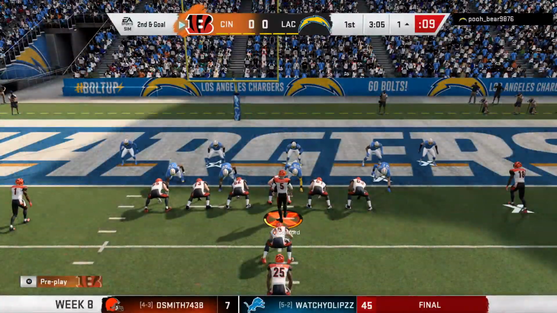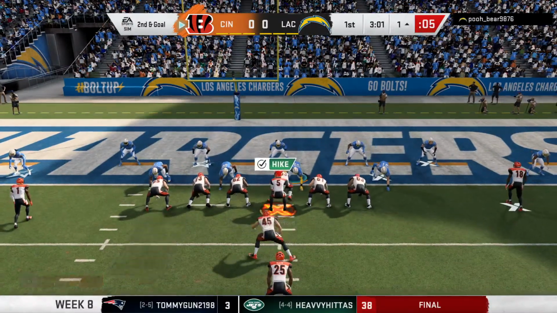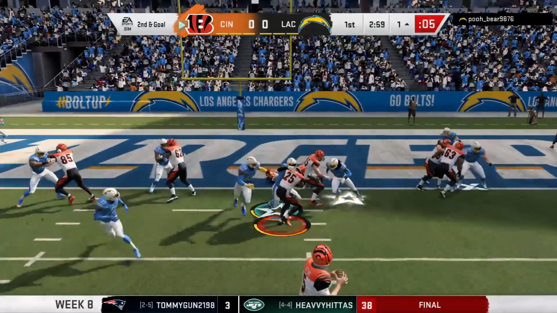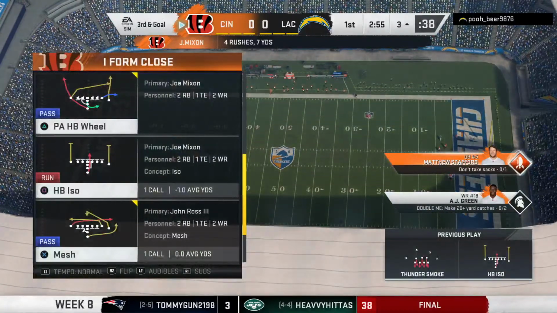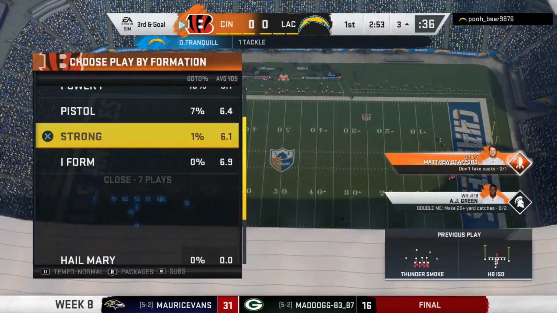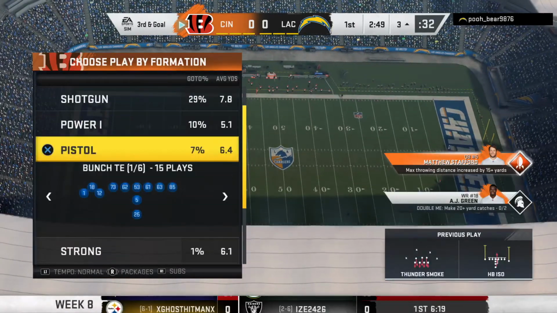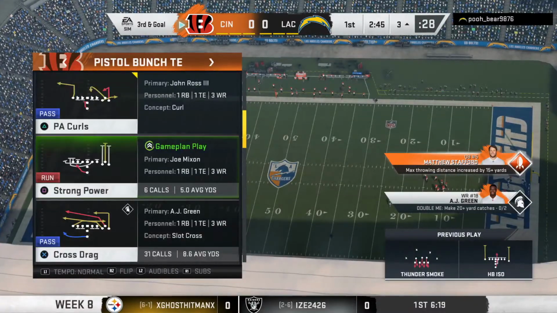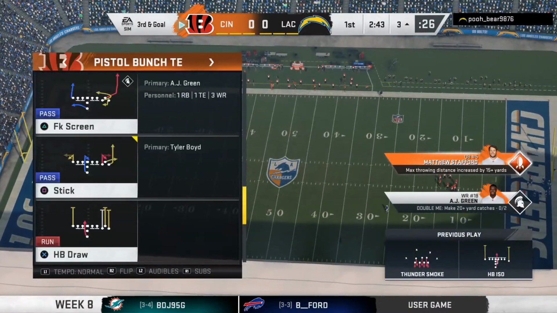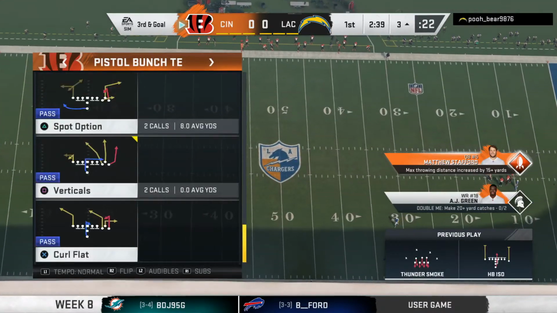Second and goal from the 1. Here's a run with Mixon, and he is going to be stopped cold behind the line of scrimmage. Officially, it will go as a 1-yard loss, and that's going to lead to a 3rd down. It's a tough one right there. He ran right into the teeth of the blitz as the linebacker was freed up in order to stuff that one for a loss. I think quarterbacks got to see that, got to find a way to audible into something a little more advantageous.